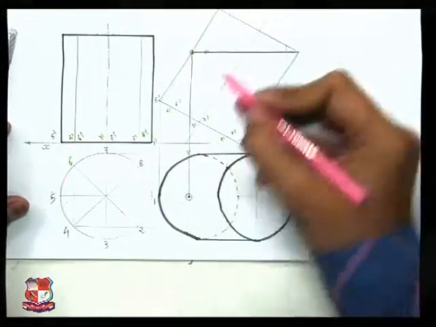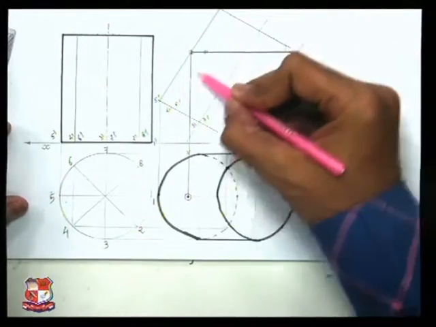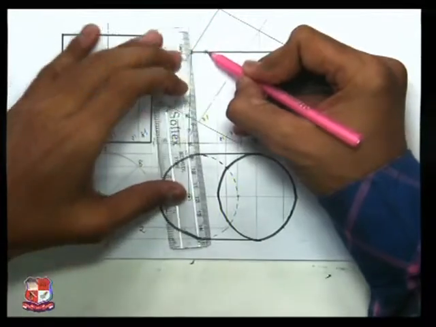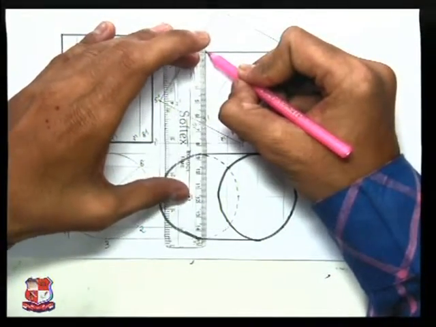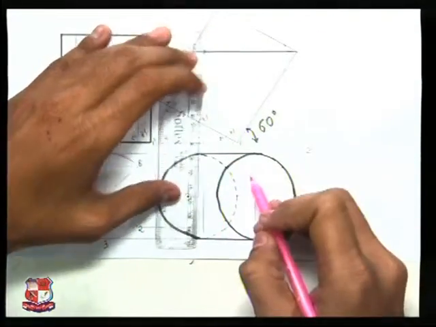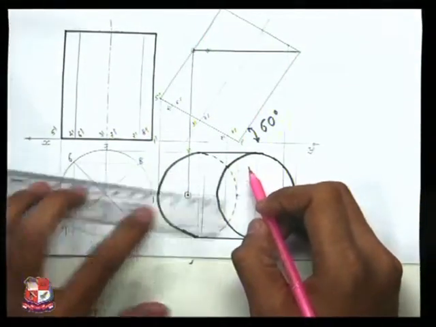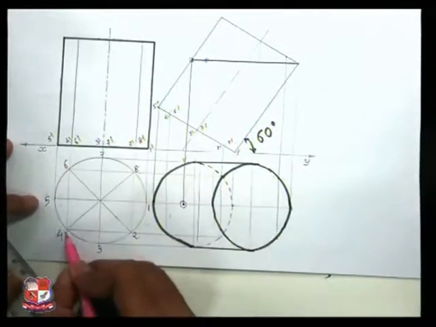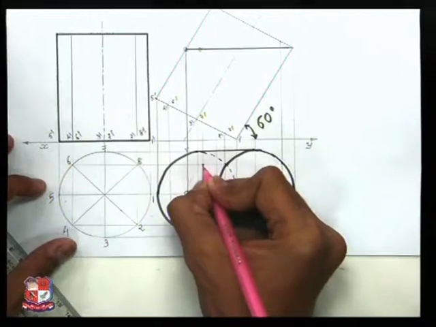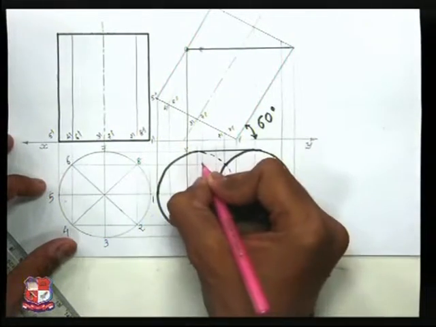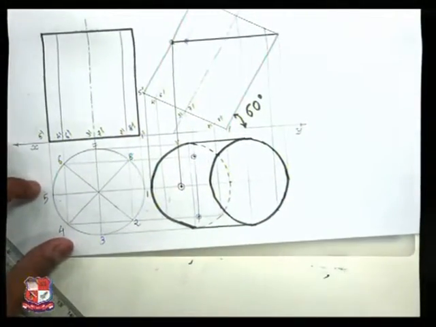The second point is here, which is on 4 dash and 6 dash, these two generators. So from this point again draw a straight vertical line. That would be like this, a straight vertical line. From 4 and 6, draw horizontal lines. Here is the point, one is here, another is here. So again we have picked up 2 points.